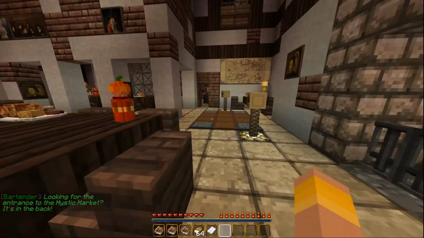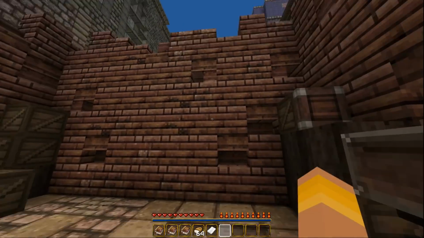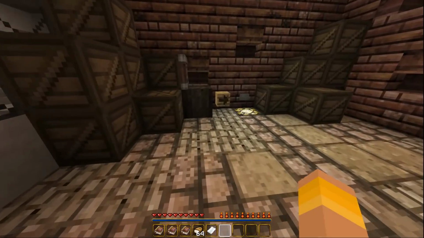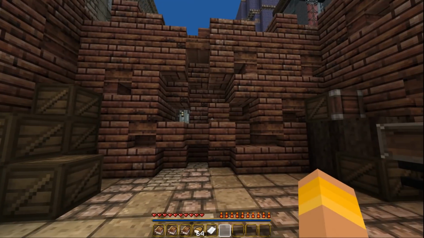Oh, gosh. Someone stop me, please. Oh, hey, look. Look for the secret switch to open the wall. Where is the secret switch? Guys, I need to find the secret switch to open this wall here. Oh, gosh, there's an arrow key here. It points right to it.